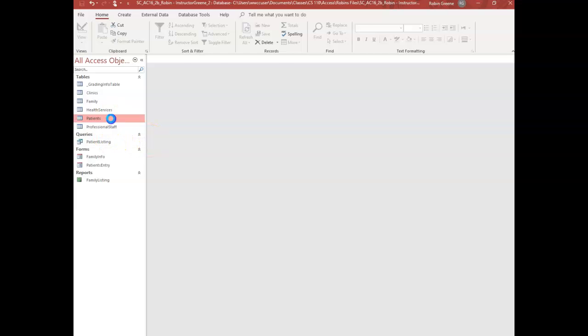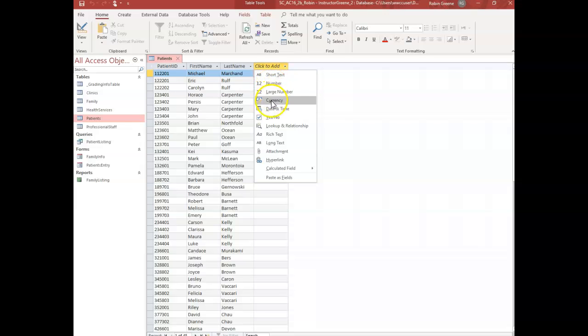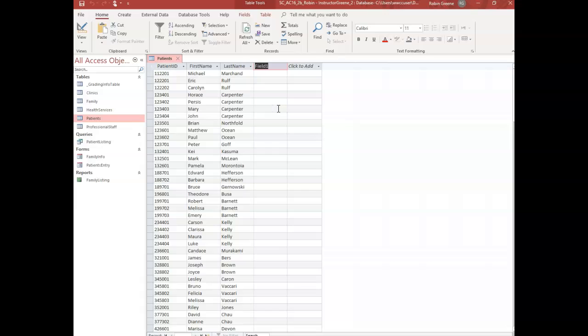Let's get into the patients table. In the patients table, we're going to add a field, and we can do that by clicking here. You can see that there are some options for what we're using, and we're going to do a date and time, and the name of the field is going to be date of birth.